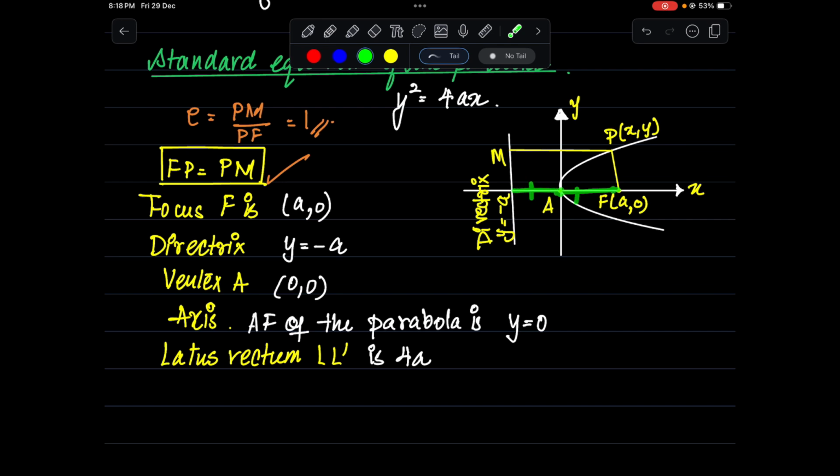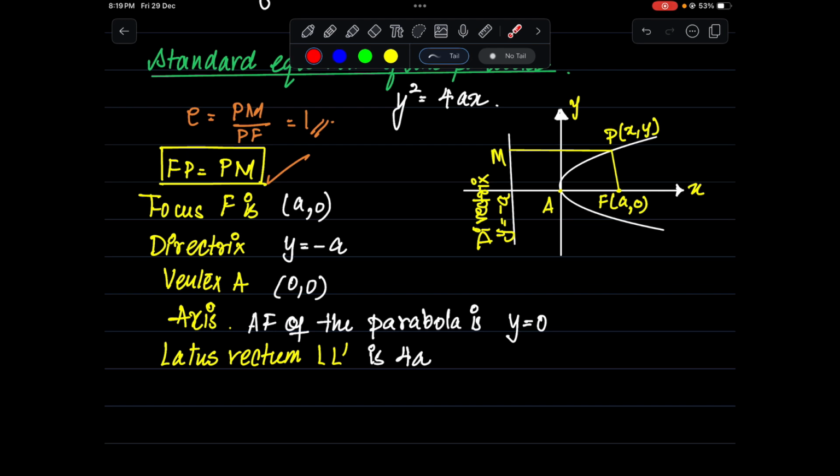Now from here to here, if you consider, this is a, that means this also has to be a, but this point is on the other side of the origin. That means here all the points are negative. It's the negative side. That means this point is going to denote minus a, and overall this line, which is vertical and parallel to the y-axis, is represented by x is equal to minus a.